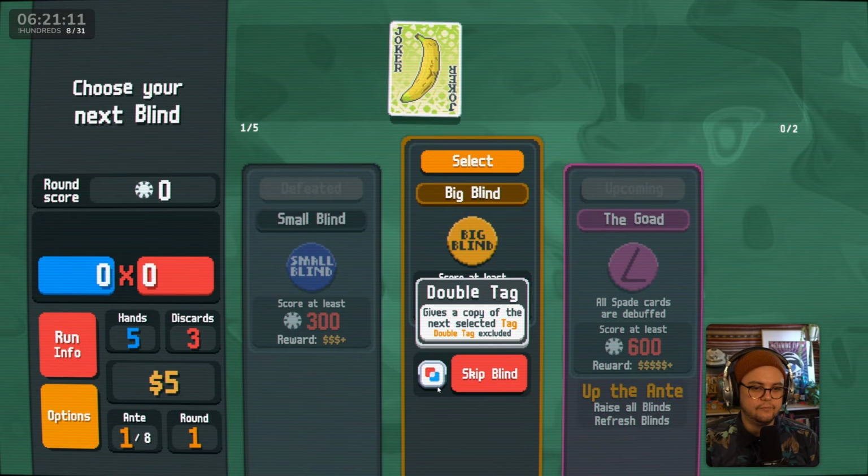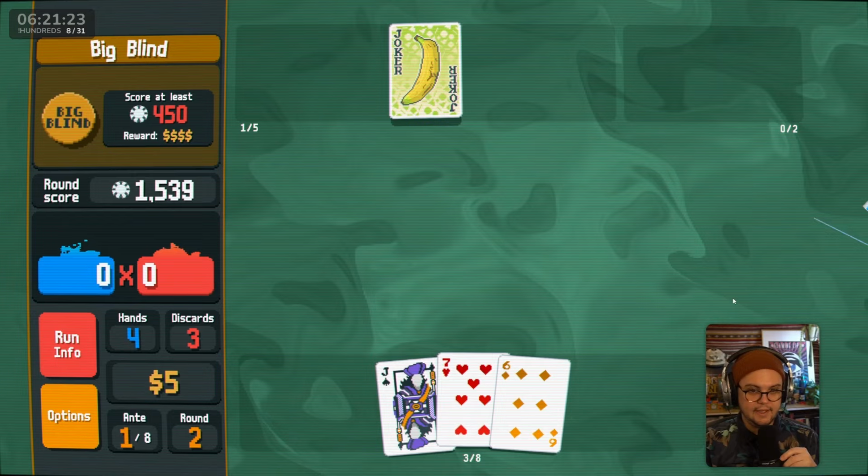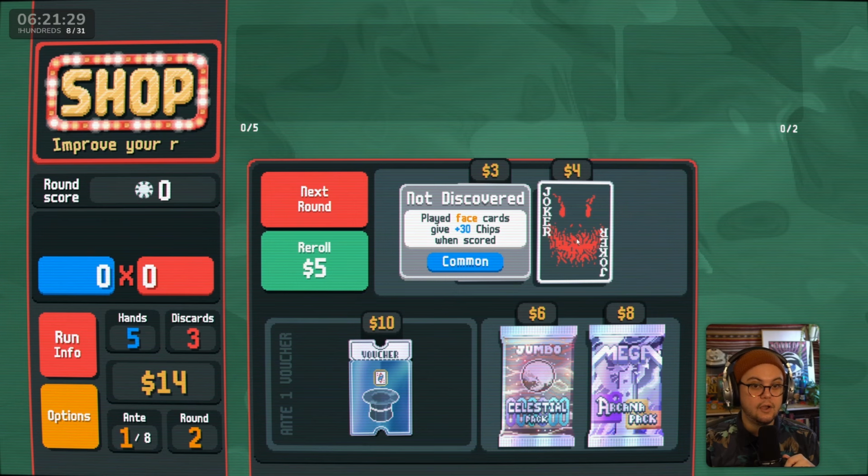Yeah. Okay. Well. There you go. Carry this. Oh, we had a six. Too bad I didn't have that joker that when you play a single six for your first hand, it gives you a spectral after destroying the six. So here's another thing.